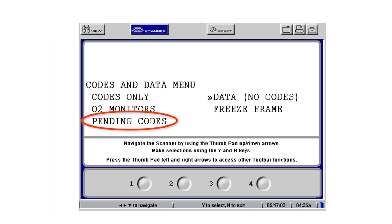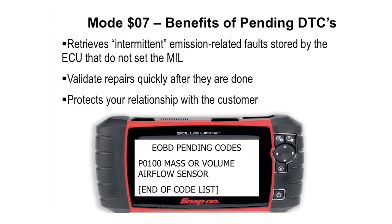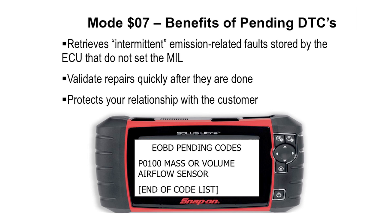If that is clear then you've validated your repair. But if there's still an issue with that vehicle, that's the place to go and look. You may not have a fault code in OEM, or you may not have a fault code where it's put a light on the dash, but if there is still a problem and the ECU is monitoring it, then Mode 7 is the place to go and look. This in turn protects your relationship with your customer because they don't have to bring the vehicle back at a later date because the fault has reoccurred.